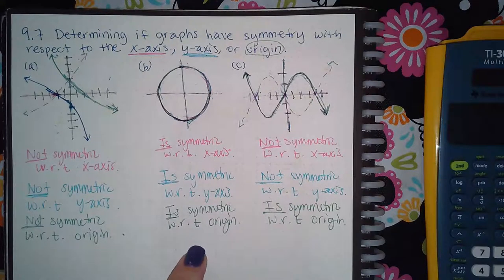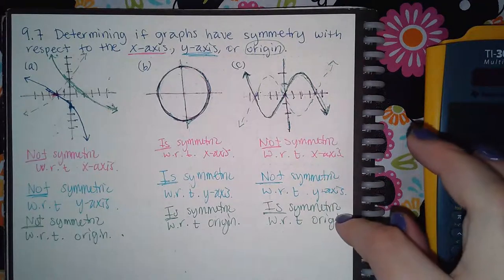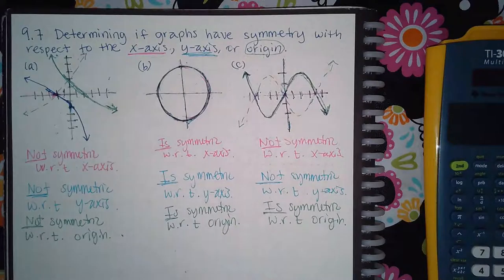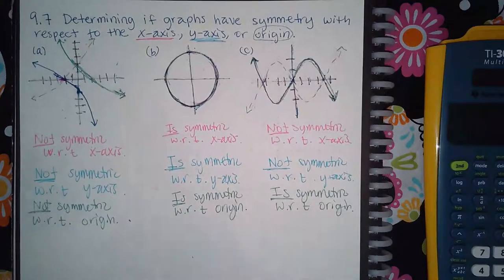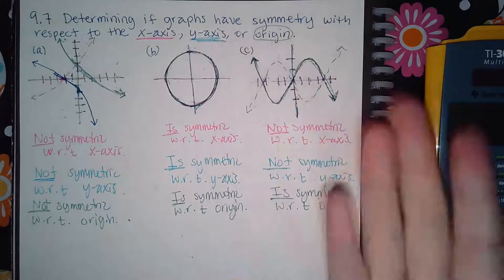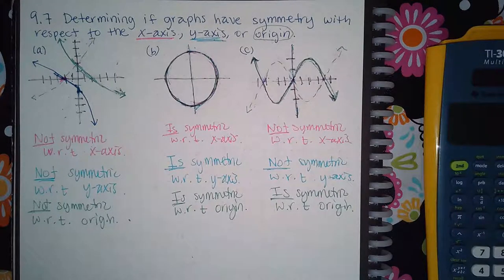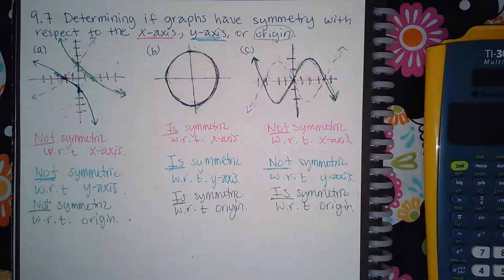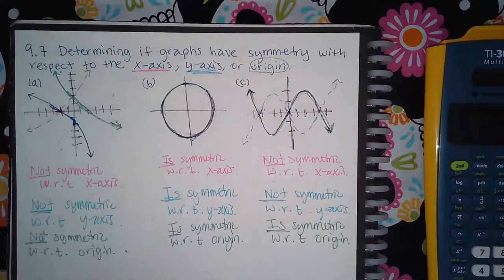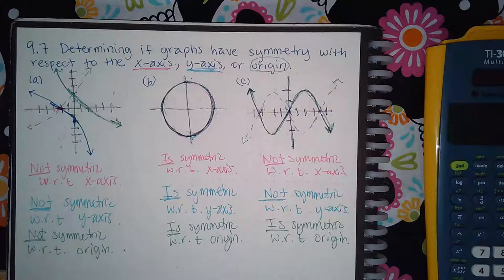Notice that a graph could have no symmetry at all, or it could be symmetric to all three, or symmetric to only one of them, or even symmetric to two of them but not all three. You really have to be careful with these problems because each graph is unique. You need to either envision the reflections over the certain mirrors — including the double reflection for the origin — or physically draw them on your paper so you can compare. At the beginning I would literally sketch the graph given and start flipping it, then see if it lands on itself. Each graph will be different, so make sure you're doing all of the mirror images and asking yourself if they land on top of the original.